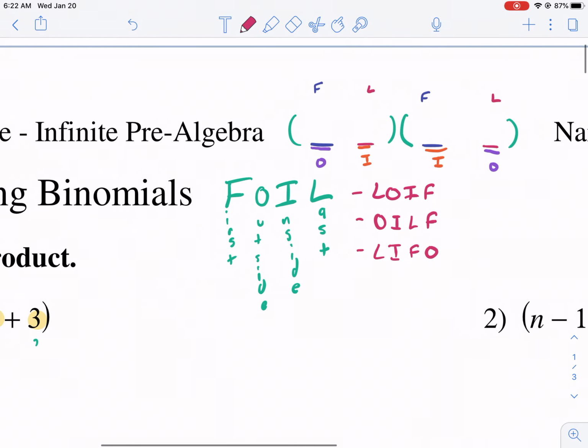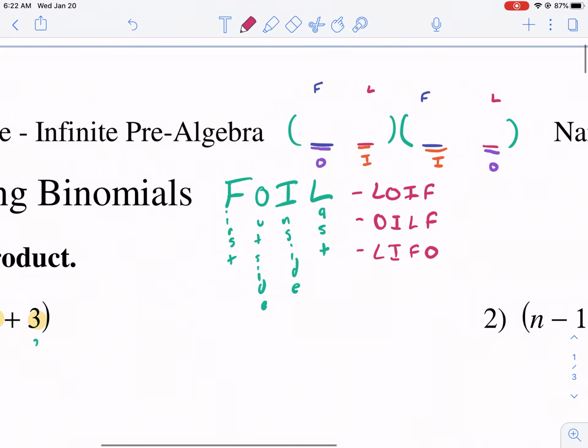So if we go into number 4 here, this is like an easier example. I'm going to distribute this r to both terms, okay? And then I'm going to distribute this 1 to both terms, okay? And I'm going to do that multiplication. So just to be a little bit more thorough, r times r, and then we have negative 3 times r. I like to write the negative out in front like that, keep it straight. Then I have 1 times r gives me positive 1r, and then 1 times negative 3 gives me negative 3.